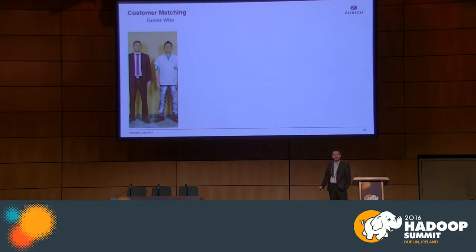So yeah, to get there, the problem is, again, we have so many systems. You could have gotten married. You could have moved house. You could have gone and done a deed poll and changed your name. You might have one system where you've only got your first initial, another system where you don't have your national identifier. It's really hard to pull all this data together, and that's a challenge for us. Is that the same person, or is that brothers? We have to figure that out on an ongoing basis.